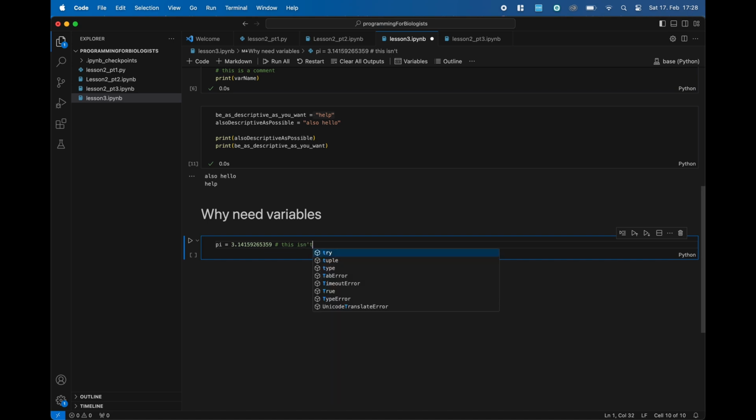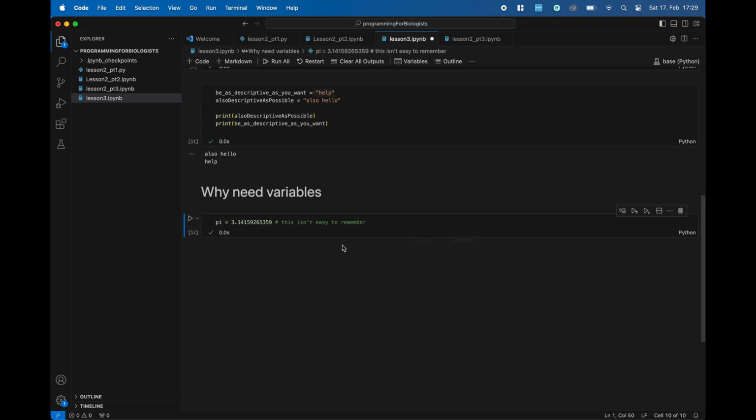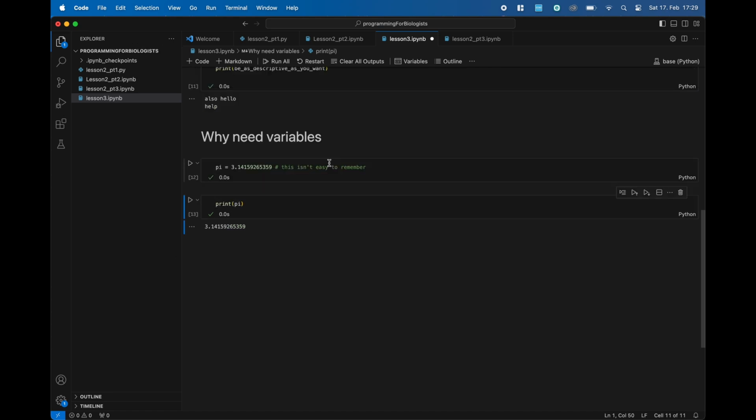This isn't easy to remember, right? So we can just store this as pi, and then anytime we want to use this number, we can just call it back up, because we can basically print pi.